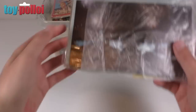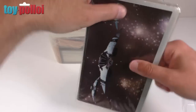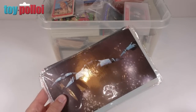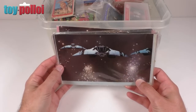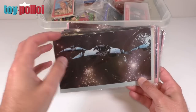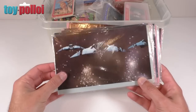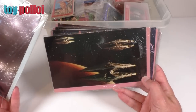Now the top one I know is not really trading cards, but they are some oddities that I picked up quite a few years ago. I do love Battlestar Galactica and I have quite a large Battlestar Galactica collection. When I was living in London, I went to a shop opposite where I was living that was selling birthday cards, and they'd just been clearing out their old stockroom, and at the back of their stockroom they found these, and these are Battlestar Galactica birthday cards.